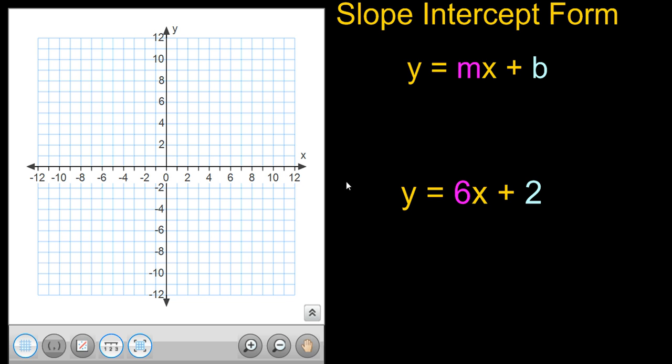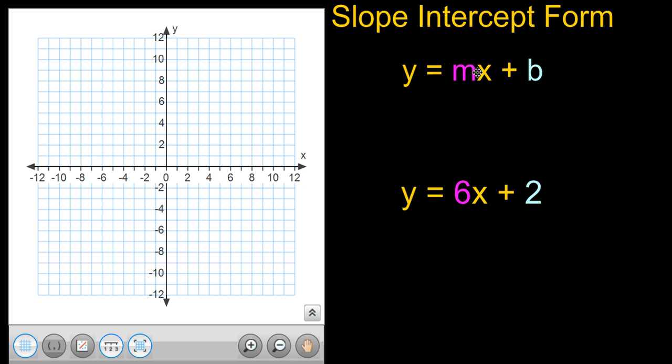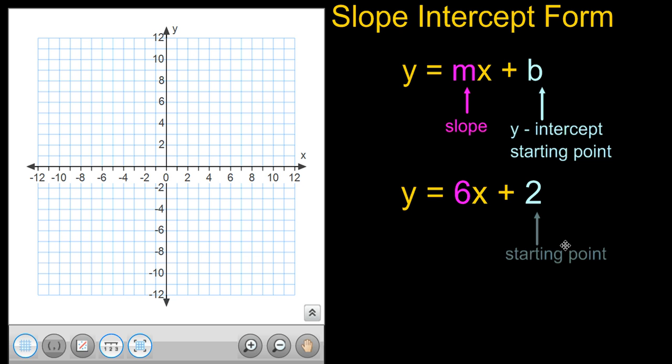First, we have to look at slope-intercept form and do just a quick review of what we did when we were given this slope-intercept form, y equals mx plus b. The m was the slope, and the b value was what's called the y-intercept, or the starting point. So when we have this equation written in slope-intercept form, I'm going to write the b value, or my starting point, and I'm going to go ahead and graph it as the y-intercept. So I'm going to go up 2, because that is the point that it crosses the y-axis, or the y-intercept is another name for it.